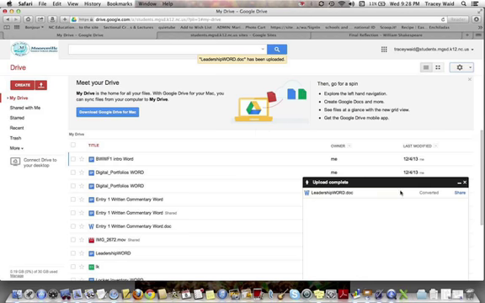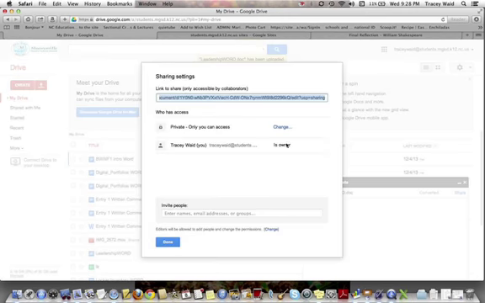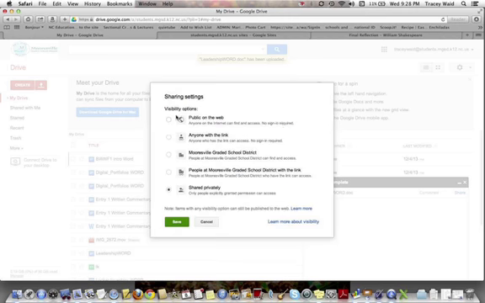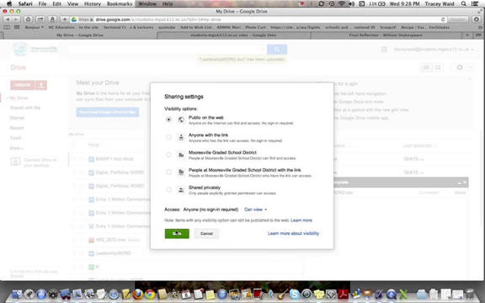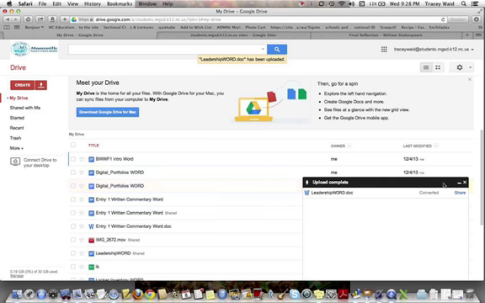Once I have done that, I'm going to click on Share. This will allow my document to be visible to anybody who sees it. You have to make these documents public in addition to your website public for the judges to be able to view them. So I'm going to change and then select Public and then select Done.